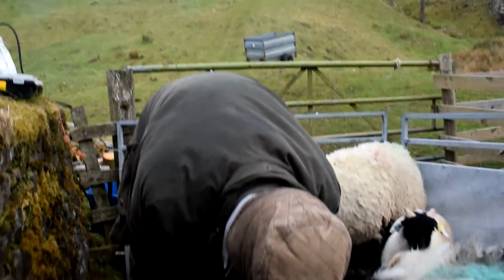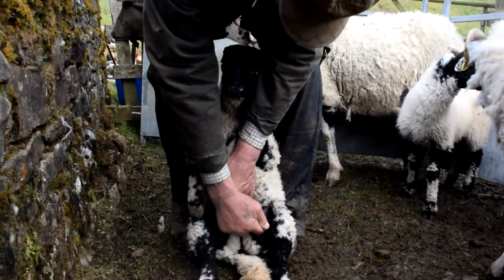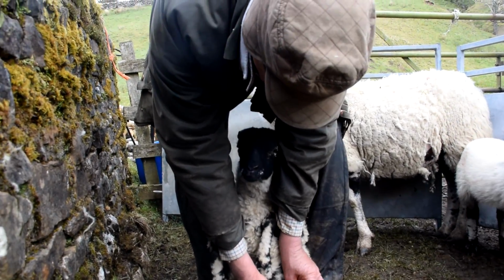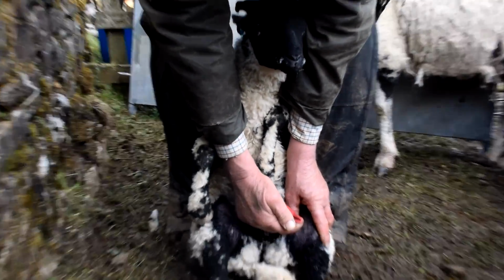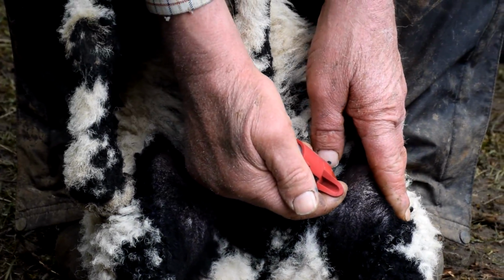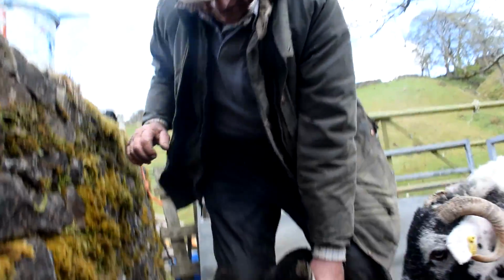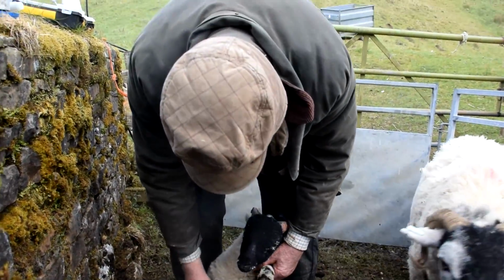Explain what we're doing here. Scratch it, better scratch it. That's to stop it getting fly strike. If I put a rubber ring on that, that'll be to stop it getting.